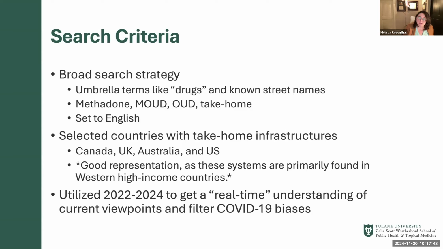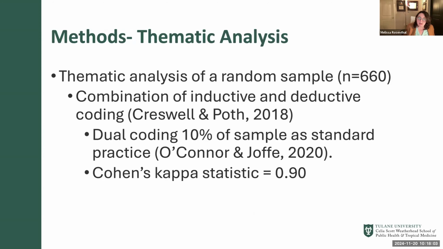We also utilized this 2-year time frame to get a real-time understanding of the current viewpoints and to negate any sort of COVID-19 related biases. So once we got our data, we utilized a qualitative approach to analyze our universe of responses. We took a random sample of 660 posts, and we did a combination of inductive and deductive coding, which is standard in qualitative methods.